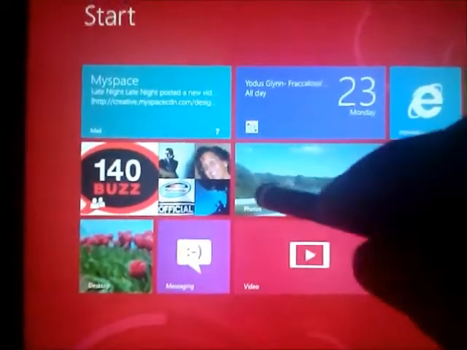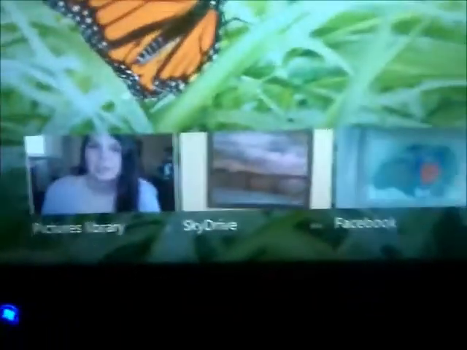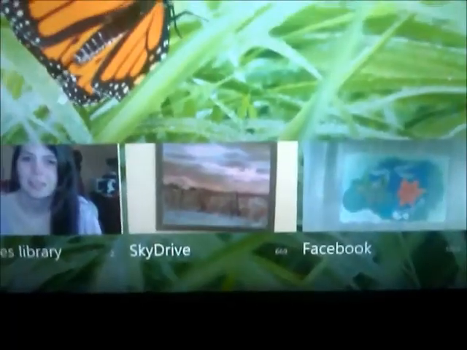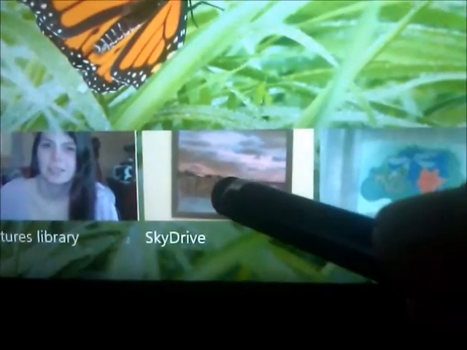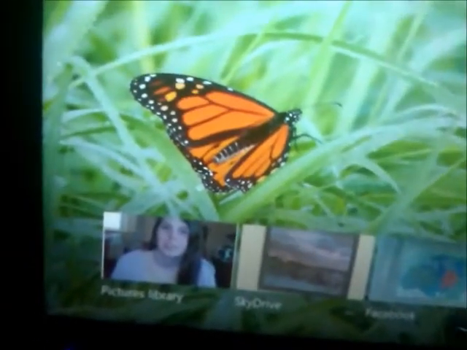So if I click this and go into it, this is my SkyDrive. And as you can see, down here I have pictures. See right here where it says SkyDrive? That's actually what's in your SkyDrive.